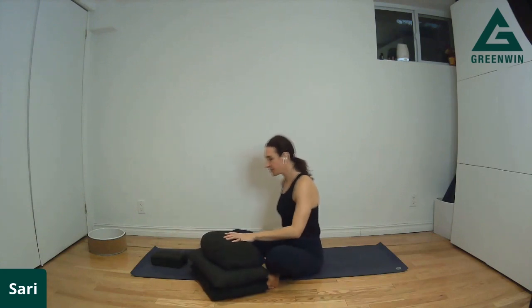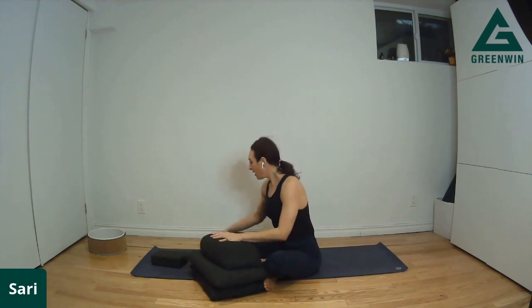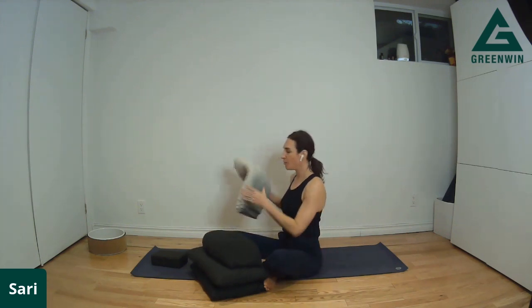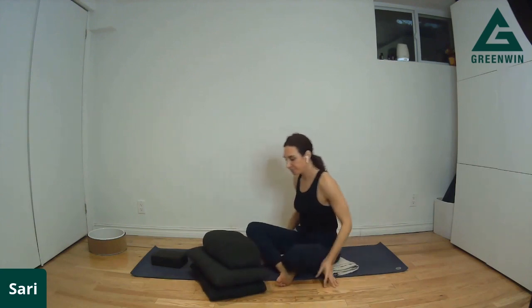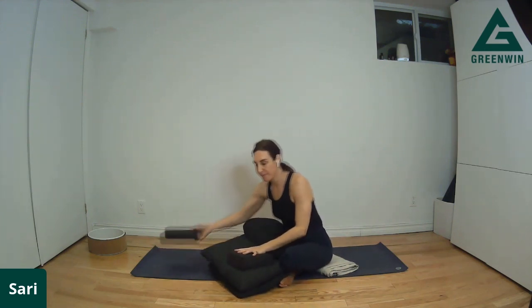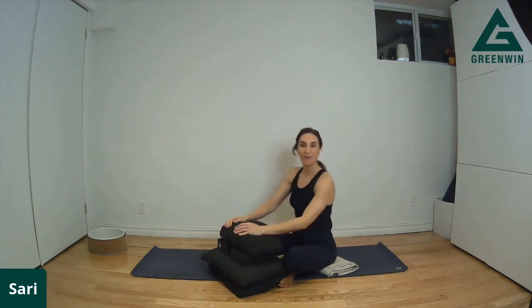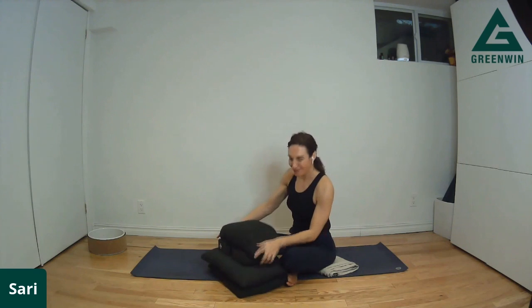So I want to be able to support my whole upper body. And you can build this prop tower even right up to your chest, just depending on your own flexibility and mobility and tight spaces in your back. You can also, if this is uncomfortable in your low back, another option here is to sit on a blanket or a towel. And then I would build this a little bit differently if I'm going to use my blanket. This is not the most graceful practice in terms of the transition. So we keep it fluid and we keep adapting.